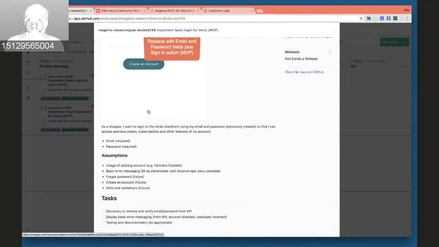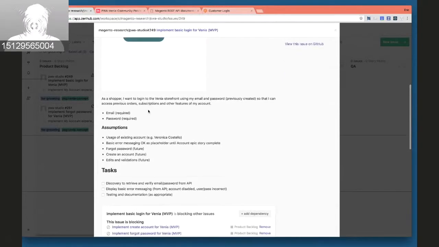At the very least, of course, you just need an email and password. In an MVP stage, we're not even thinking about edits and validations yet. Certainly, we'd love to have those. Certainly, the API will pull back some interesting messaging here and there on the situations where that may not be correct and what that might be. But the MVP version of it doesn't worry about any of that yet. Maybe we can do something basic like OK or something of that nature. We'll build this, we'll evolve this, we'll make that messaging a little bit more interesting beyond that. But it's most important for us to get this working using the live user information, the live password, so that we can enable other parts of the theme.